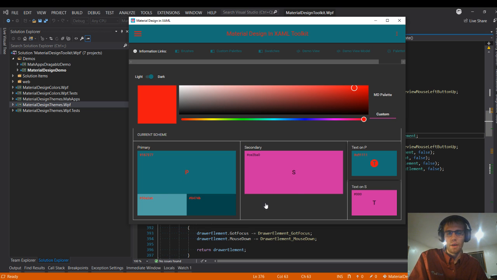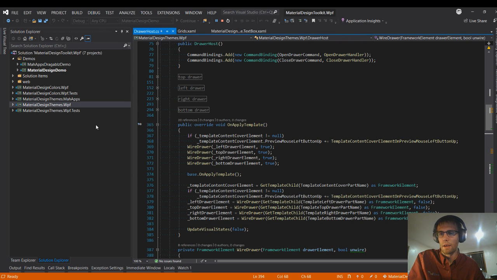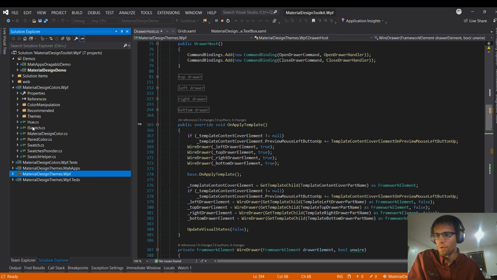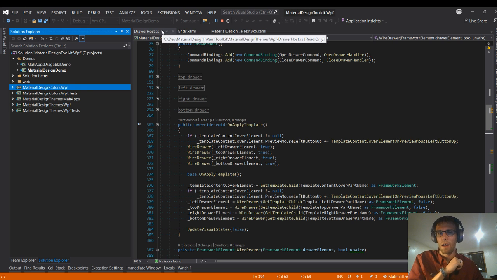But I'm getting distracted. We need to add the light and the dark on the secondary color. So let's go back, take a look and see where I ended up dropping those. So those are the built-in themes. Oh, I guess real quick too, we'll just do a brief layout of the project for anybody who wants to dive in and get going in here.